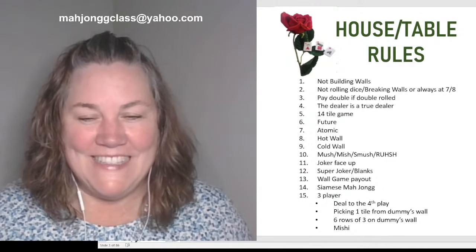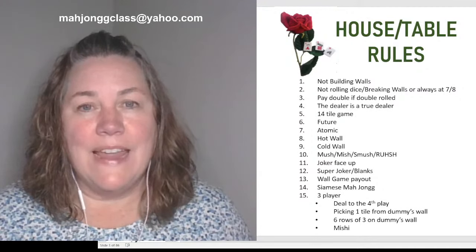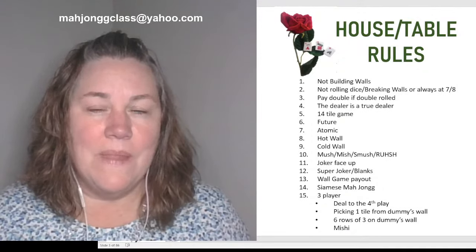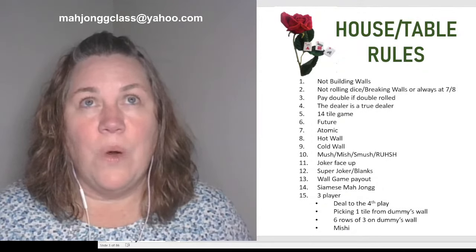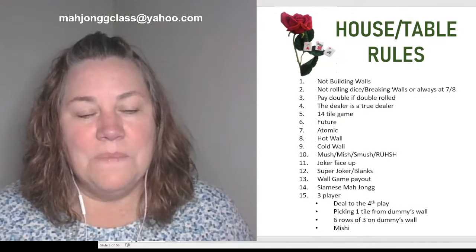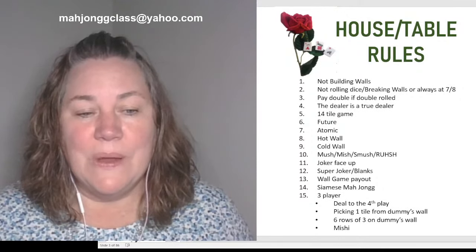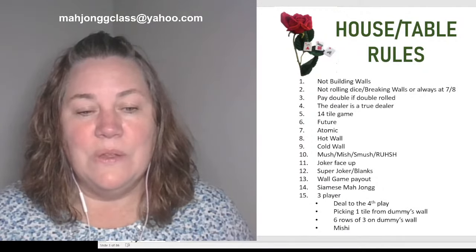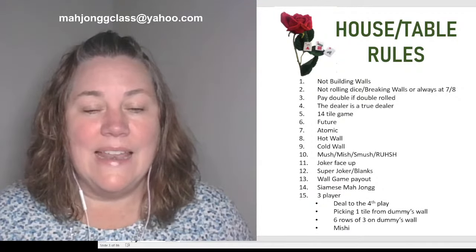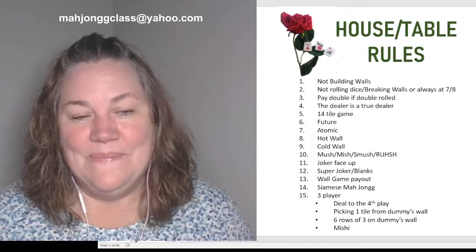We all have phones. And another person suggested to just pick a random tile on the table, and whatever that number is, that's how you break the wall. Obviously, it would only be from 1 to 9, but at least it's giving you a way to break the wall. Number 3, pay double if doubles rolled. So for those of you who do break the wall, a table rule is when you roll doubles to break the wall, so we'll say double 5, so that's 10, you get to pay double if you win that round.